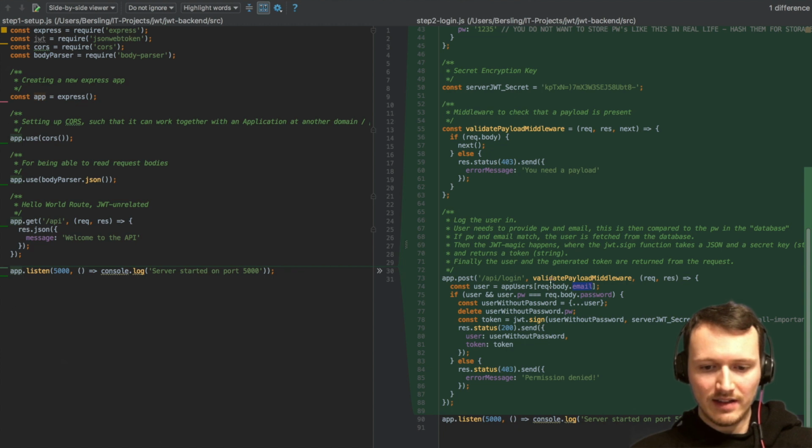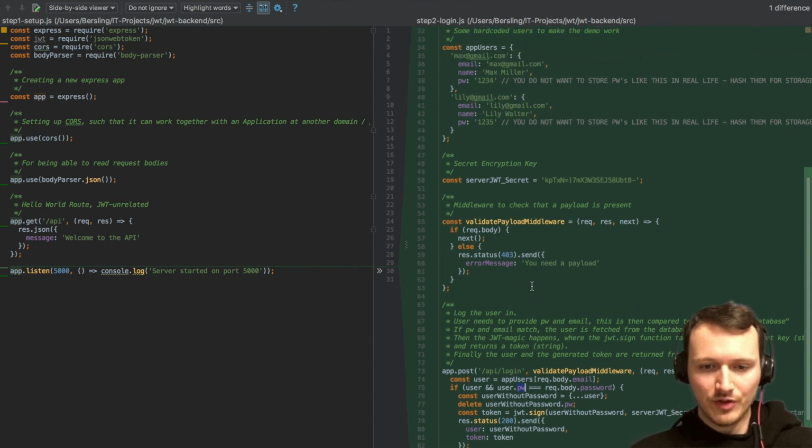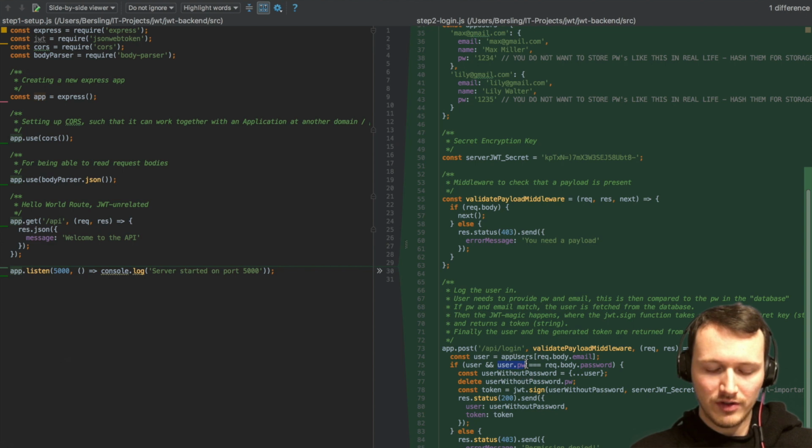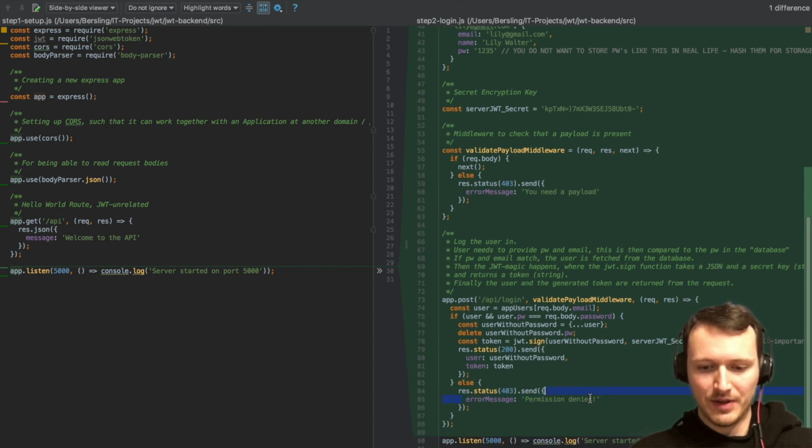And we see that if there is an email address and a password, and the user from the database, which I get from here by just putting the email into this map, so for example, if I put in Max at Gmail, here I retrieve this JSON object. So I see if those users' passwords match, then I'll get into this block. Otherwise, I'll just say permission denied.